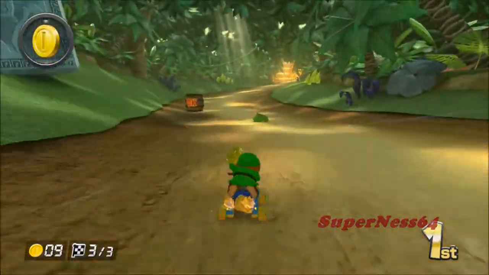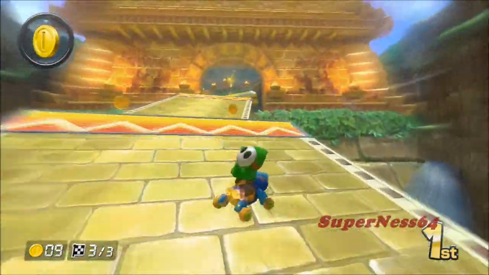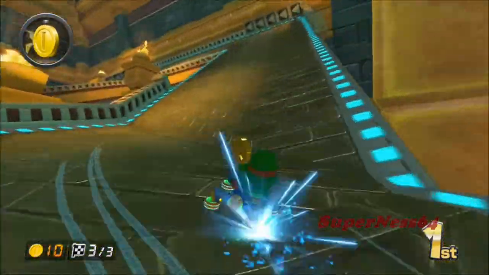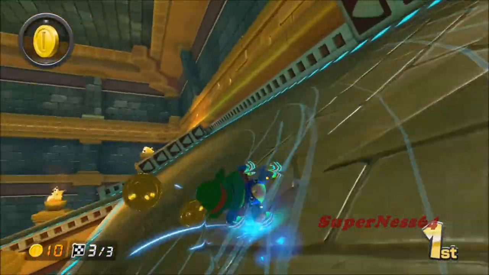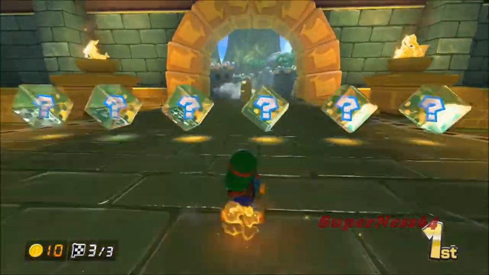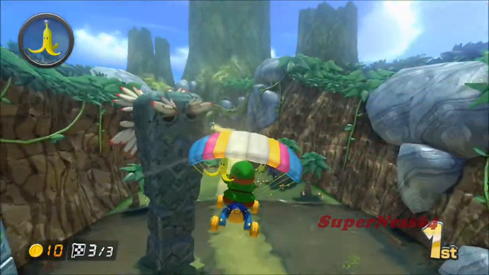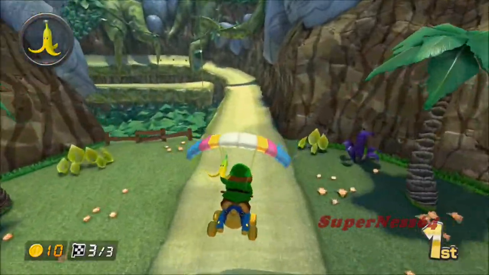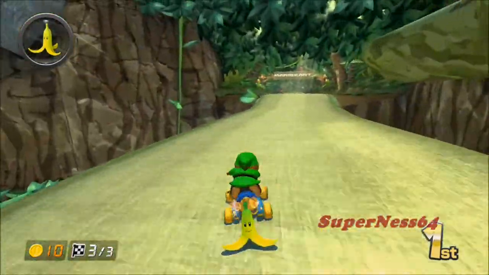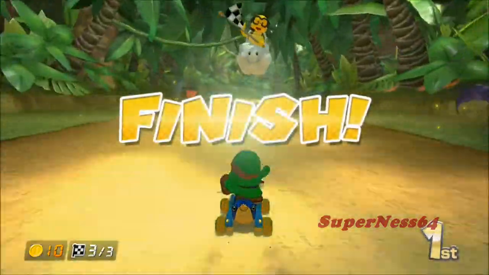And of course I got the amazing coin item, which doesn't really help me right now. But it's better than nothing, I guess. Get rid of it, get something else. Here we go. Here we go. Let that banana peel there. Yeah! Haha!